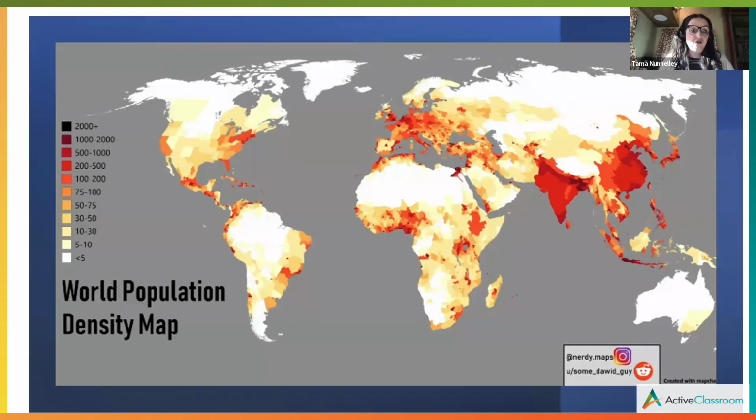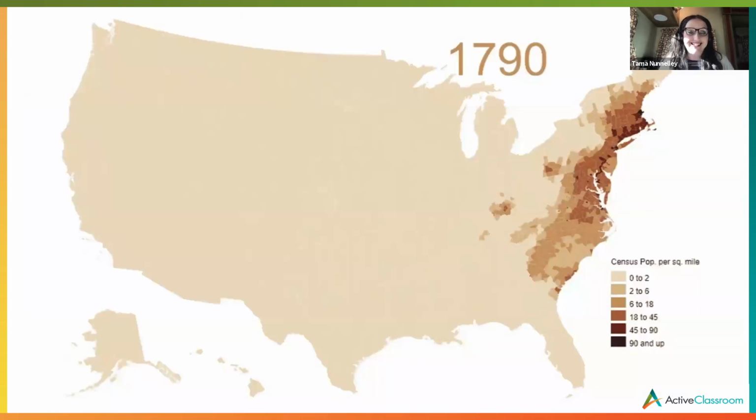So definitely just looking at world populations is a quick way to get them talking about something that's happening even today. Taking a little more in-depth look at this, we look at the 1790 map of the United States, and the first thing my kids say is, wait, where are all these people out here? And they ask if Alaska is really below California. And then I have to say, well, no, Alaska really isn't. Let me tell you where Alaska is. But they notice there are a lot of people here. I mean, they don't even have to read the legend to understand that there are a lot of people.